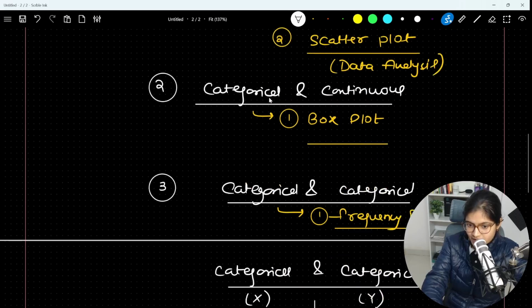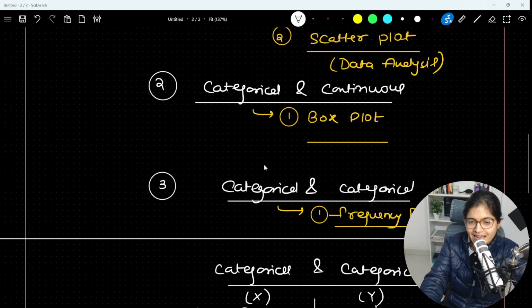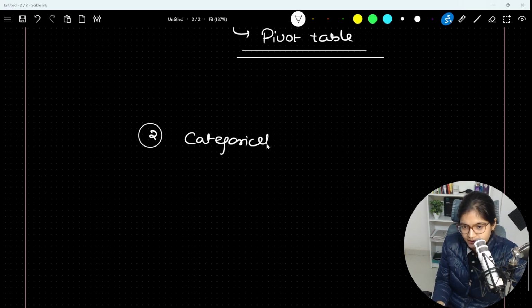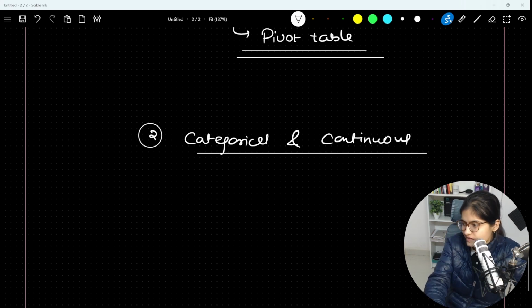Second specific thing is categorical and continuous, right? Now, what is the best example of categorical and continuous, which is the second variety of analysis which we can do as a bivariate one?